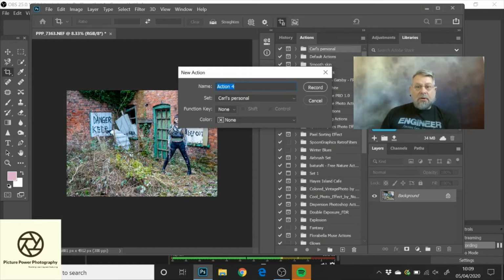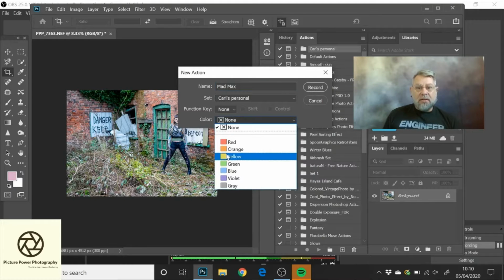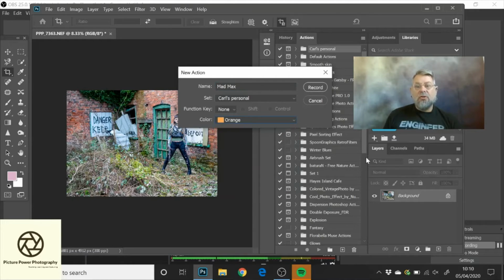Now, last night I watched the movie Mad Max Fury Road, and I noticed that in there they had a color gradient that was from a bright blue down to a bright orange. So I'm going to try and recreate that. So I'm just going to have a look at renaming this. Let's call it Mad Max for today. And if I want to be able to find it easily, I can change the color of what it looks like when we go into button mode.